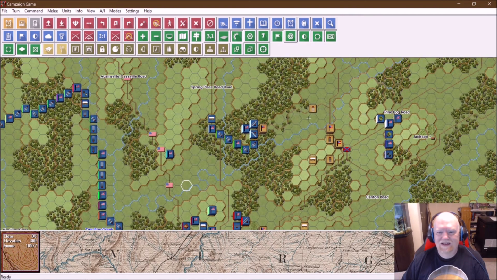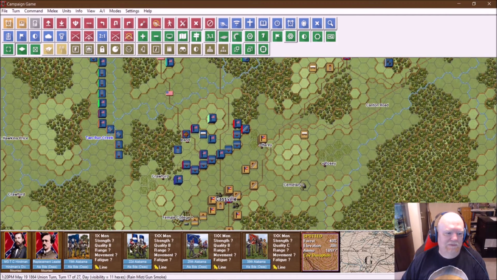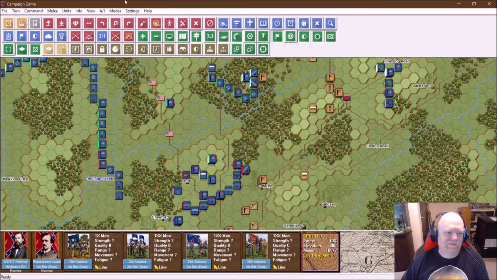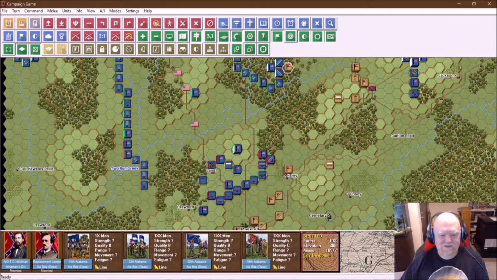Let's see what else. I don't think they've moved much over here, and all this stuff is on their right flank here. They're just not doing anything with it. Again, I think they're in defensive positions. I think they're pointed the wrong way. I think they really should be pointed at my cavalry. But yeah, there we go. And as we can see, we've got Hooker trailing back several dozen kilometers, it feels like.